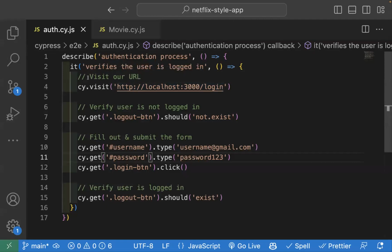And if we actually look at the code itself, you can see that what we're trying to do is verify that the user is logged in. The first thing that we're doing is visiting our URL. And then, just like that English-like syntax where you're saying, I need to get this element and it should not exist. So first we're saying that the log out button, when we're first logging in, should not exist, right?